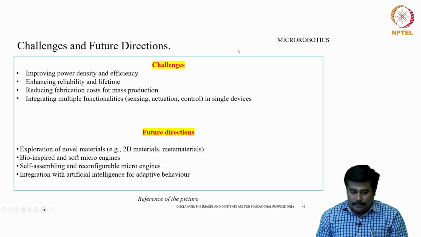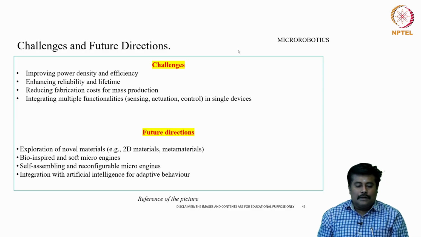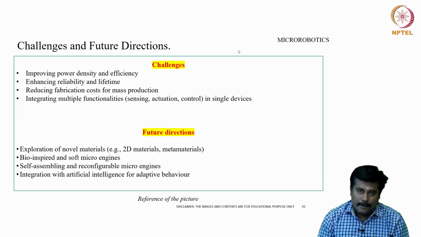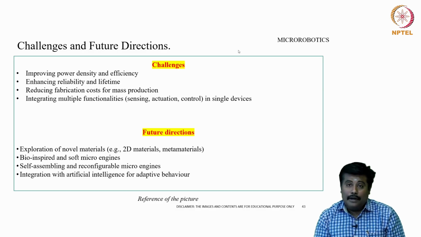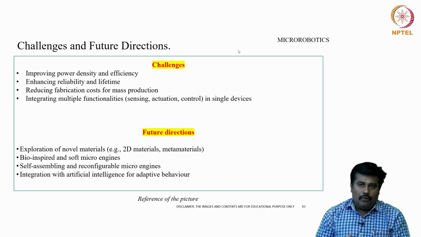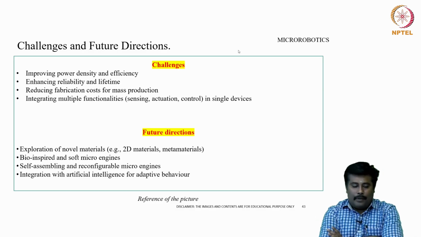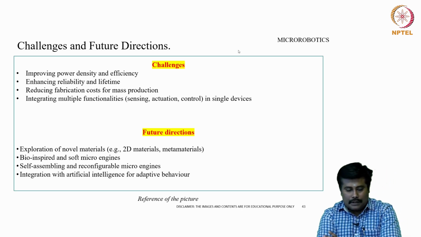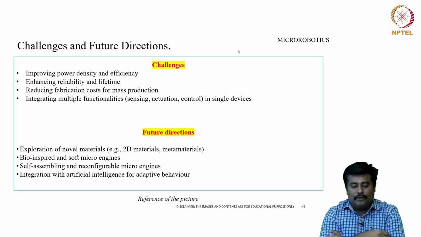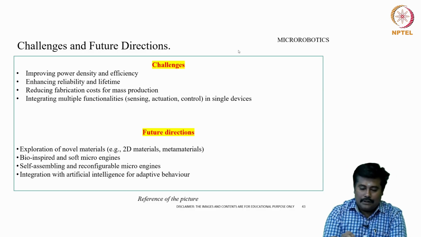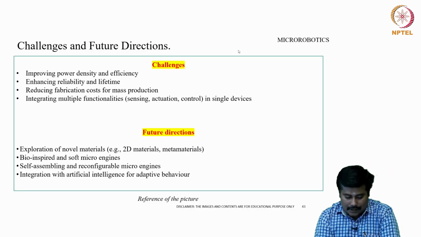Okay. Now, as far as the challenges are concerned, there is improved power density and efficiency. There is enhanced reliability and lifetime. When we look into the overall fabrication cost, there is a need for reduction in fabrication cost, basically with reference to mass production, and integrating multiple functionalities in a single device is considered to be one of the key challenges in this concern.